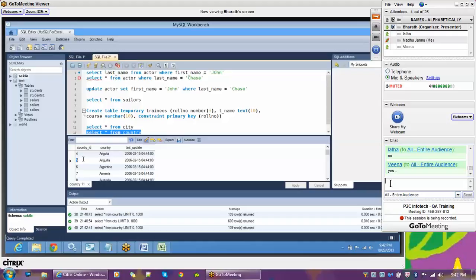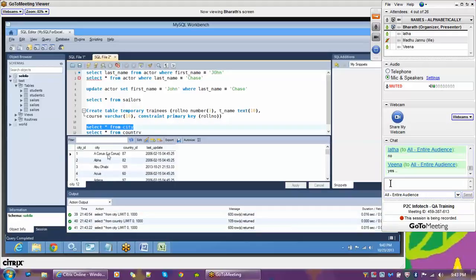For each and every ID, there is another country. If I search for country ID 87, country ID 87 means Spain. Just remember country ID 87 is for Spain.